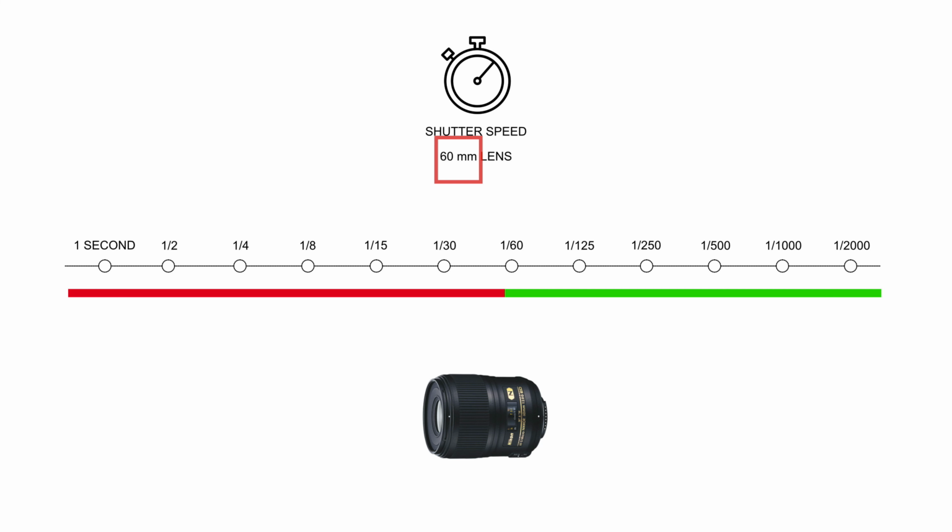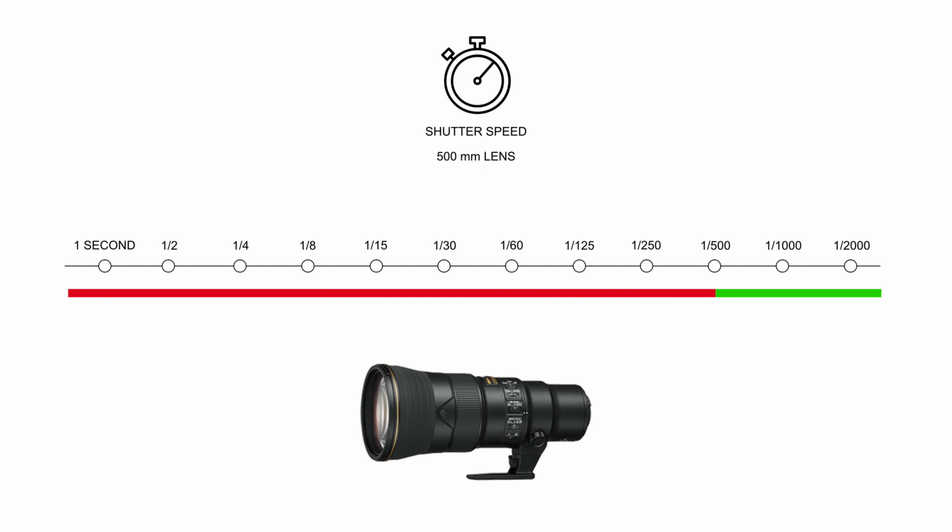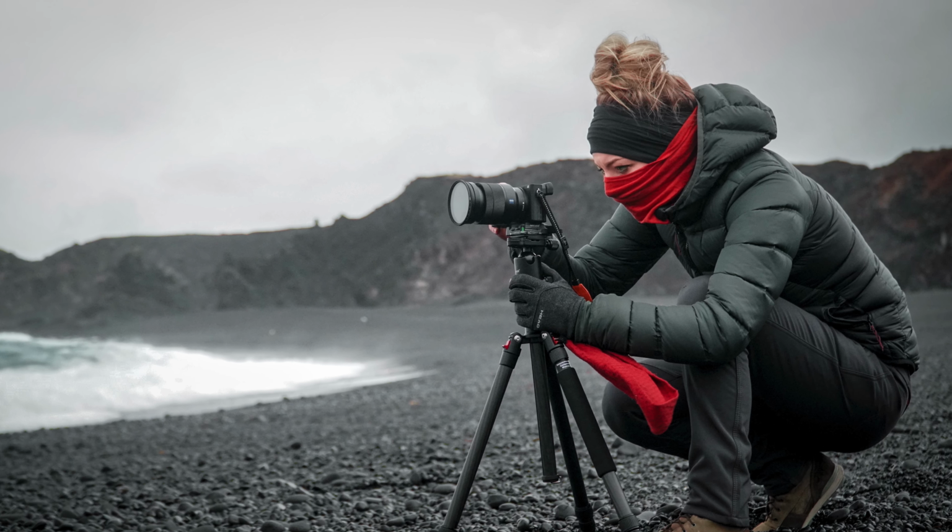If you want to prevent motion blur, the rule is that you use at least the length of your lens in the shutter speed. 60mm lens, choose 1/60th of a second or faster to avoid motion blur. So if you have a long telephoto lens of 500mm, you have to work with at least 1/500th of a second or faster. You can deviate from this rule by using slower shutter speeds, but then you must use your camera on a tripod. You can also be creative with shutter speeds, just like with aperture.